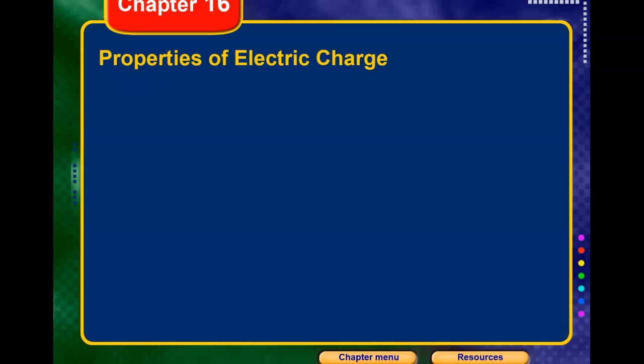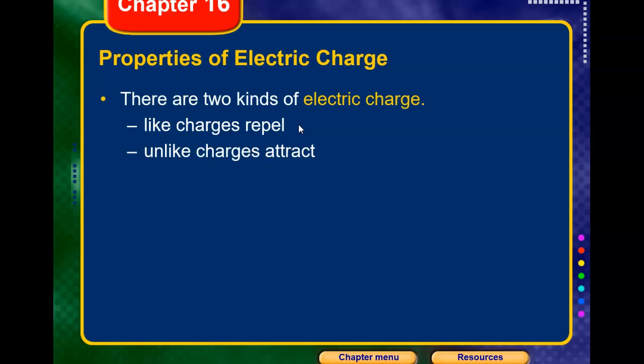So the last video for this section is on really, really small, rather than the really, really big we did for electric forces or gravitational forces. Now we go small and look at electric forces. Hopefully you already know some of this, but there are basically two types of electric charge.